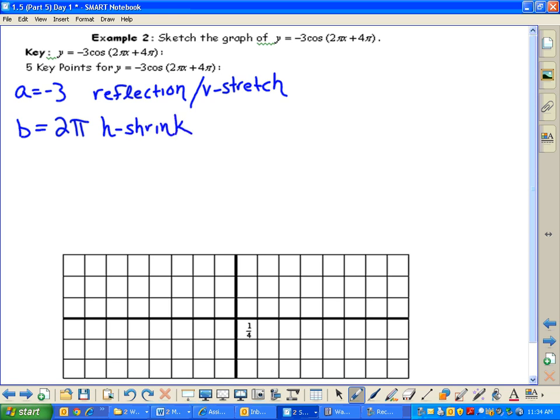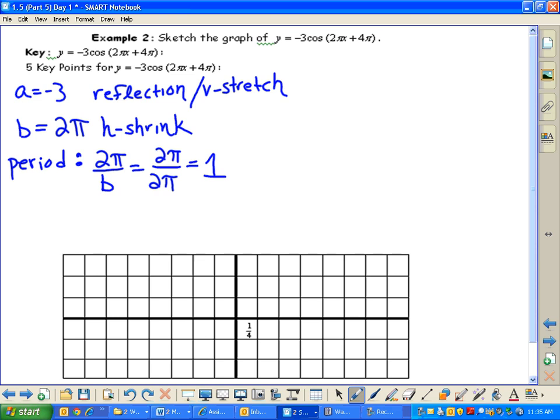Okay. Then we can use this to calculate our period, how long the curve is going to be from end to end. How long is this sinusoid? The formula to calculate the length of the curve is 2 pi divided by b. So we're going to take 2 pi and divide it by that b value of 2 pi. 2 pi divided by 2 pi is 1. So this curve is going to be 1 thing long. Now we could scale that, of course, but ultimately the curve is going to take up 1 unit, so to speak.